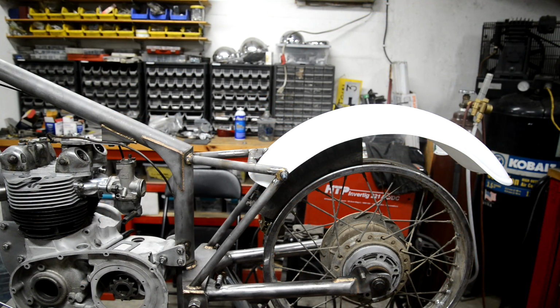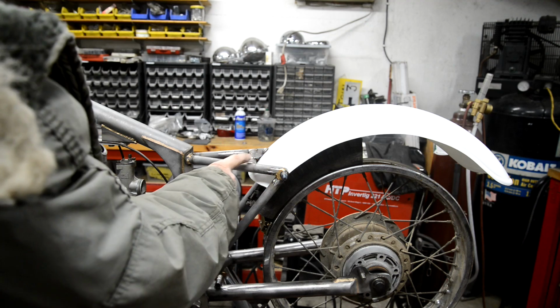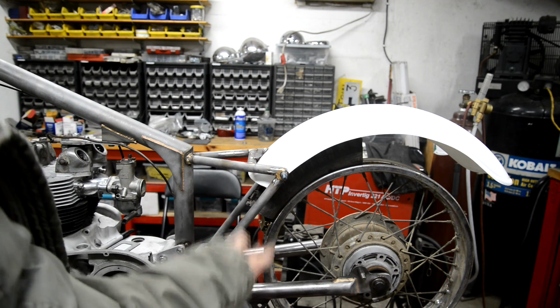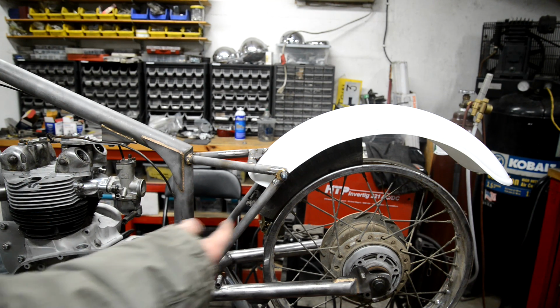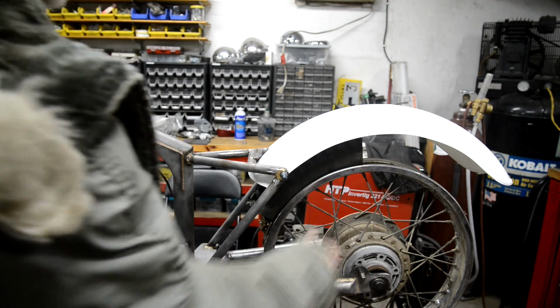There we go. That's better. I've moved it from here to there. That's about as close as I can get. Still have clearance for the tire and everything. So, that was a bugger. Annoyed me, that. Anyway, next thing we've got to do is our loop here.